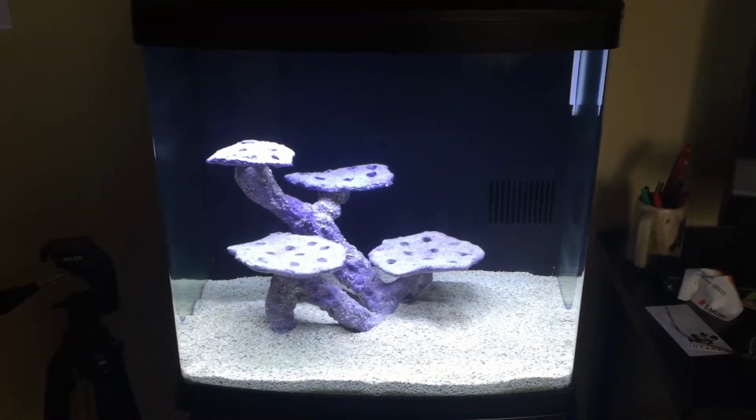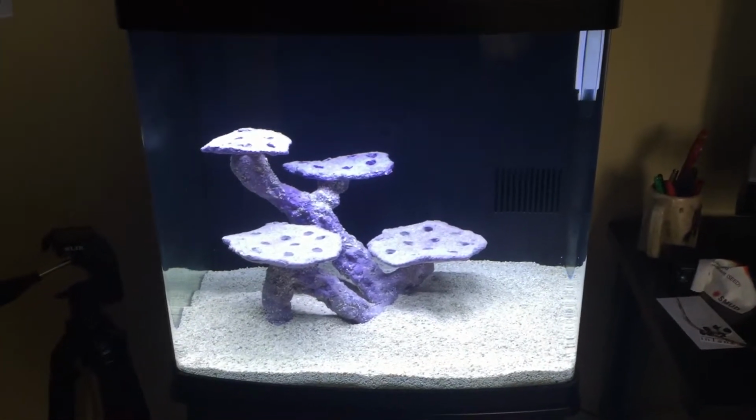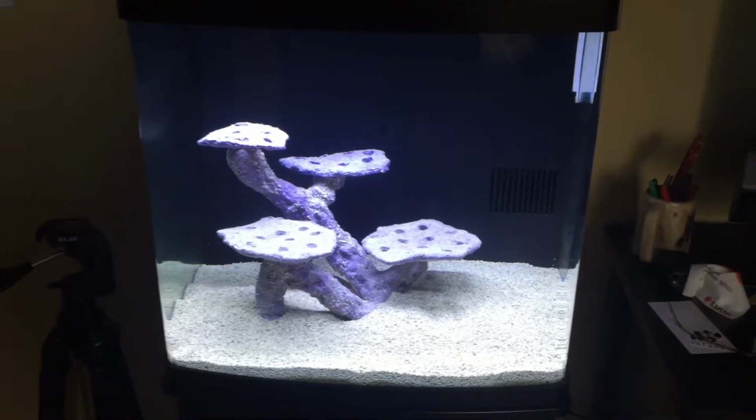But looking forward to getting this one acclimated. I'm going to run it through its full cycle rather than put things in there prematurely. So I'll keep you updated.